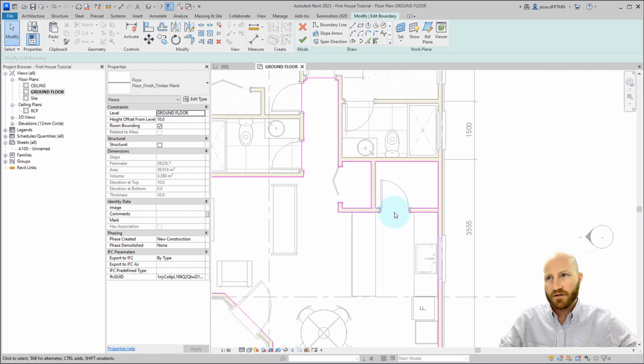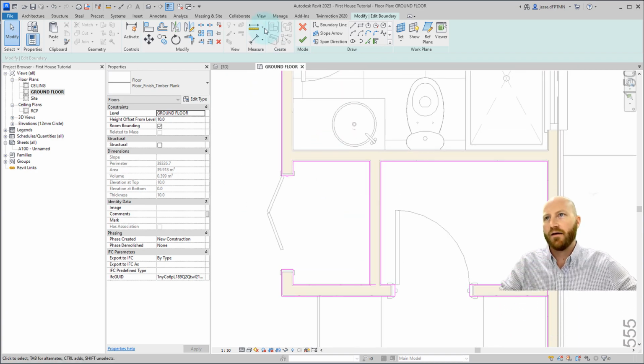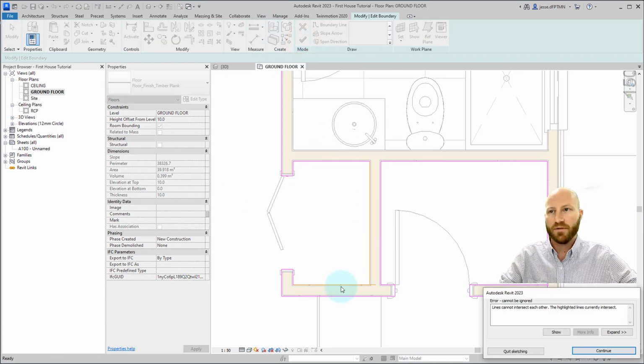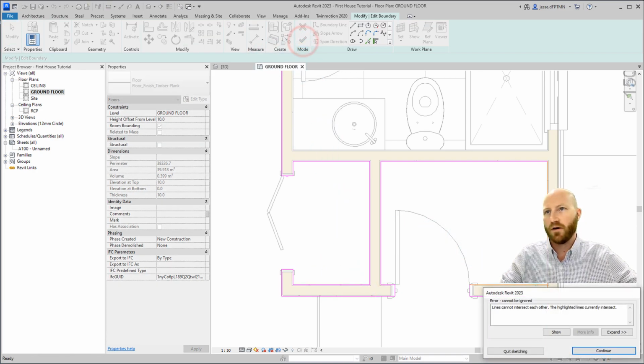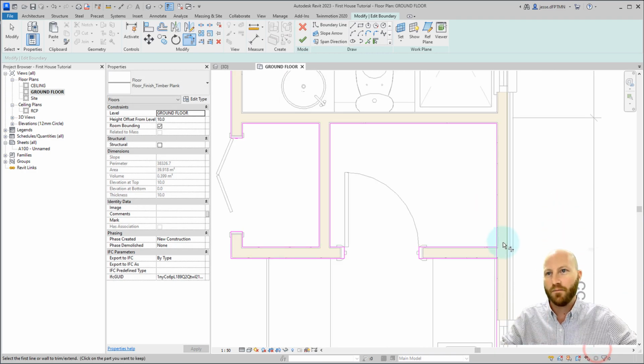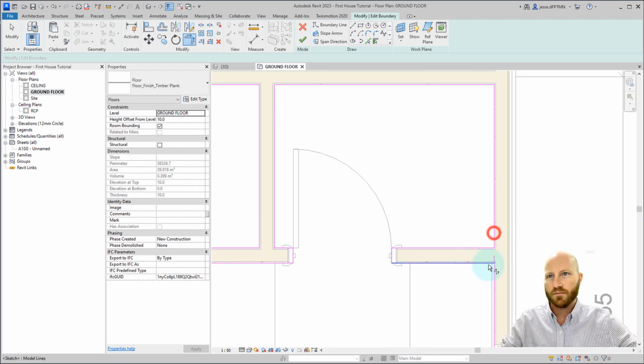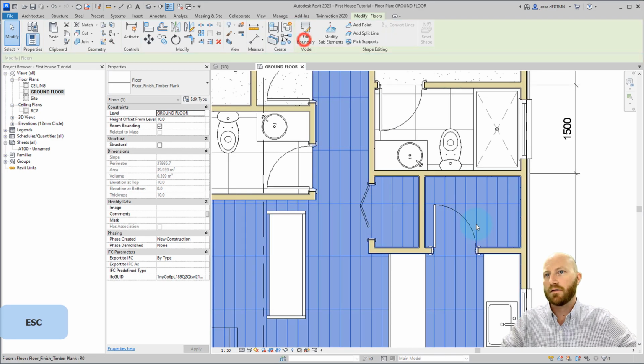Now if I go to finish this and I haven't actually finished tidying everything up, I can hit the tick box, but these are going to show up as orange lines. This is saying that I haven't finished the loop of the lines. So hit continue and hit TR, clean those ones up, hit the checkbox. Notice that I'm missing yet more. Trim this one and that should be good.